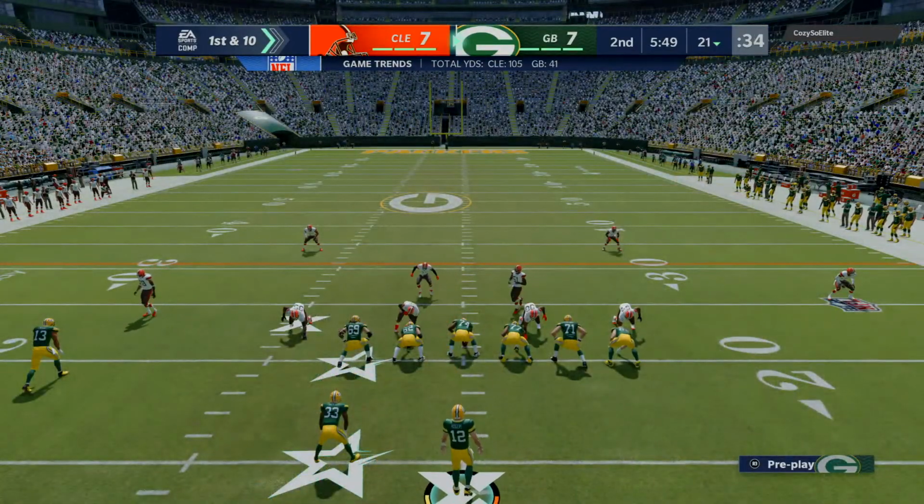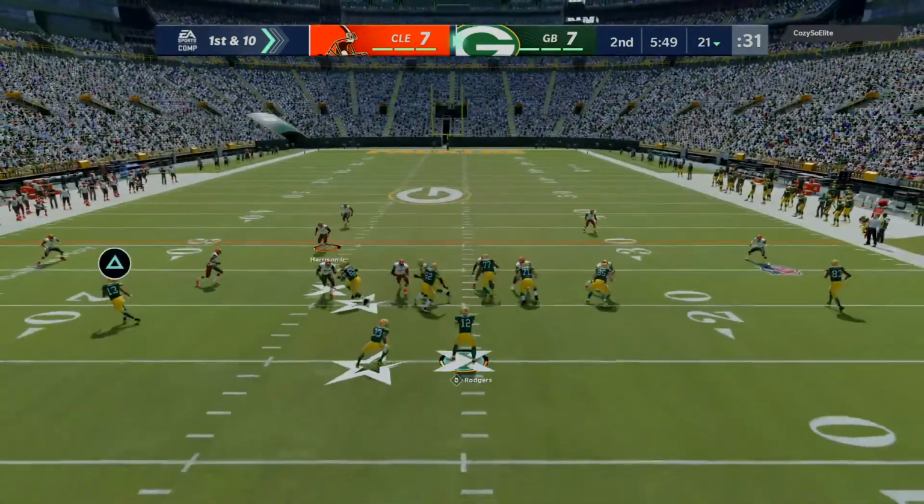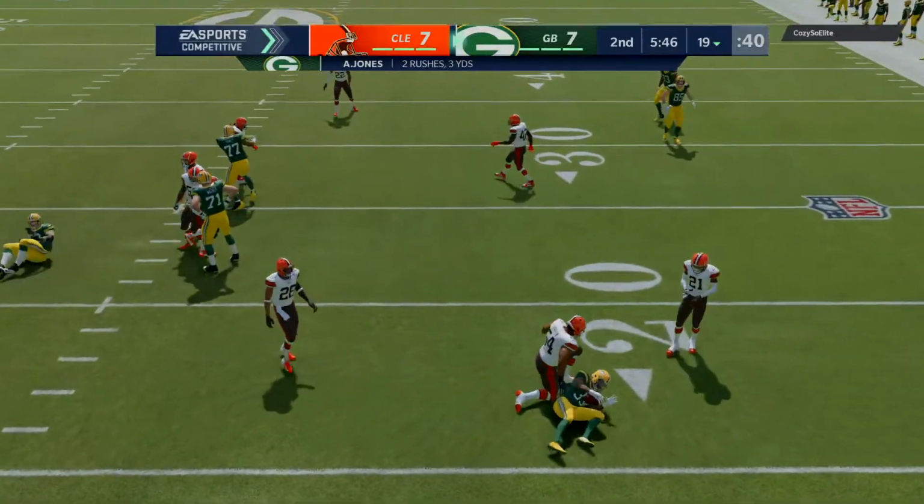About set to get this drive started. The Green Bay offense at the line. They had the interception last drive, which led to the tying touchdown. So 7-7 the score as they begin 1st and 10.